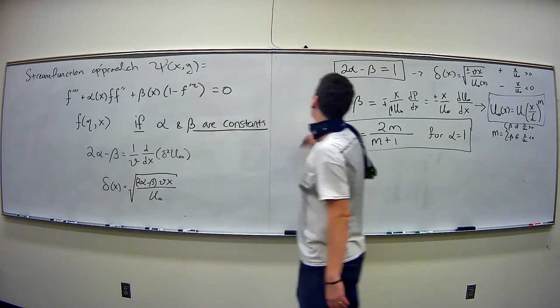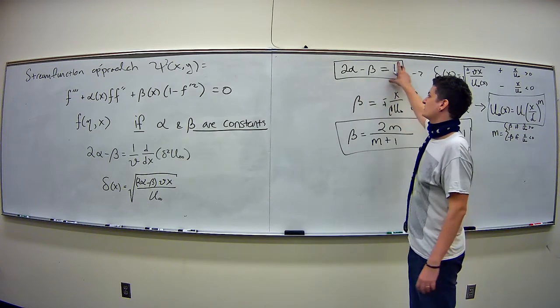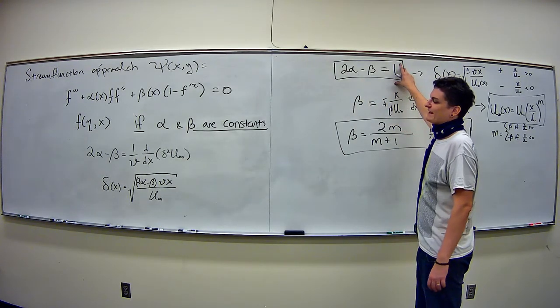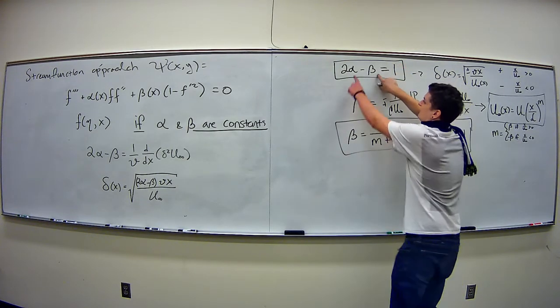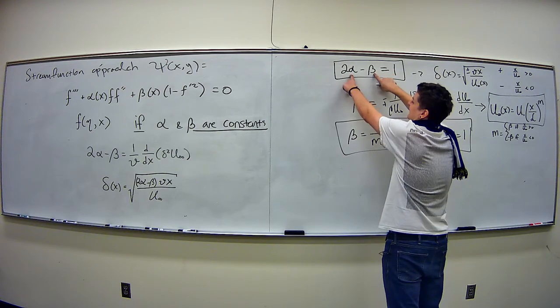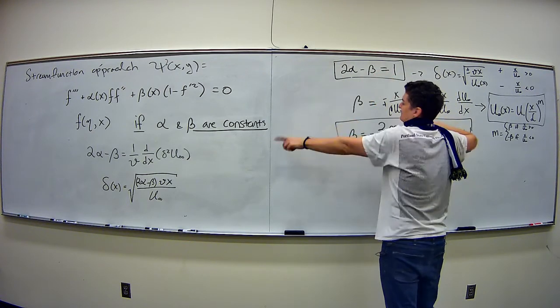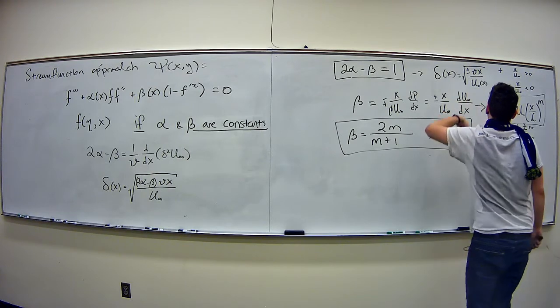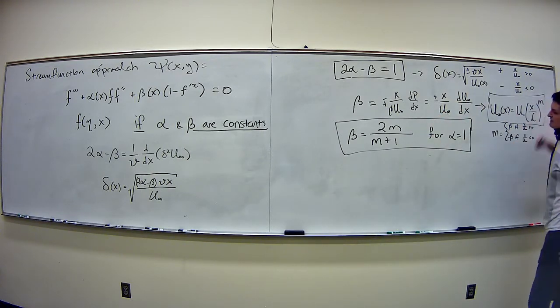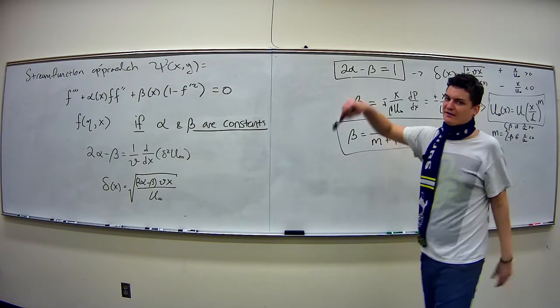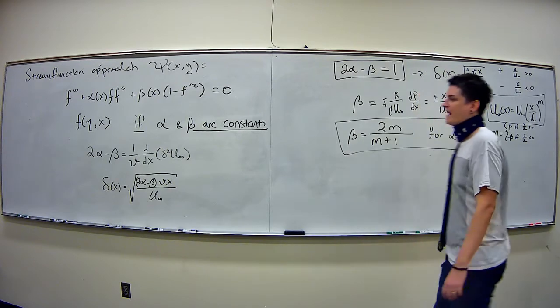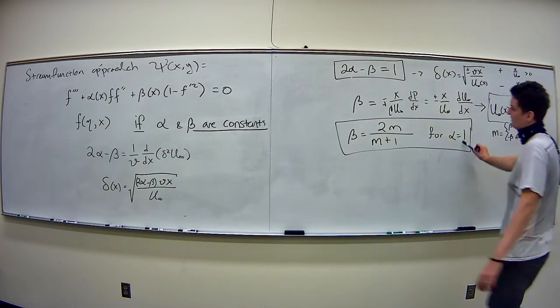You say, well, I have two constants, I'll set one of them, I'll just have that set equal to 1 or negative 1. And then it's true for any betas and alphas I have right here. That just makes this equation simpler, which you then plug back in. And that allows you to derive that it must be some power form. And then you can plug it back in for your beta, no matter what m you have, given that the alpha is equal to 1.